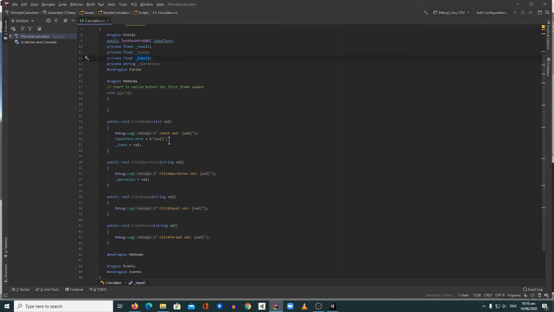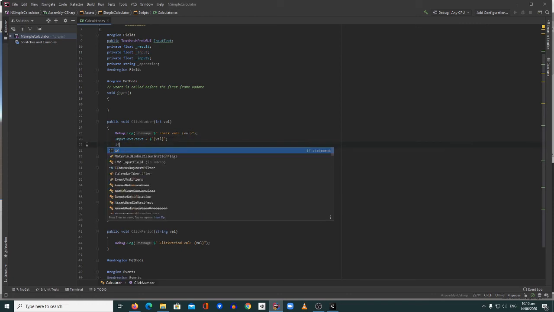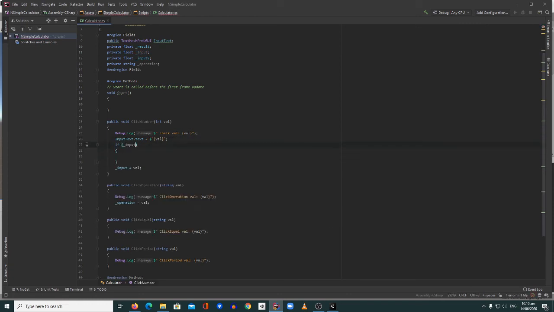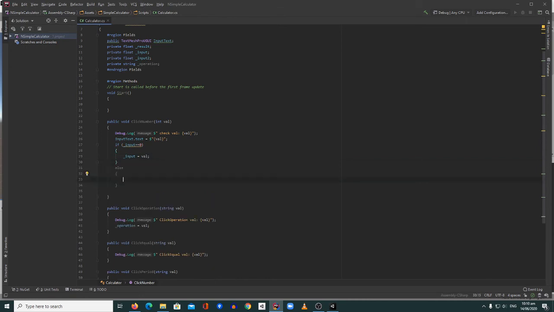So first we're going to check if our input is empty or not. If our input is equal to 0, it means we haven't put anything. Else we're going to put it on input 2.